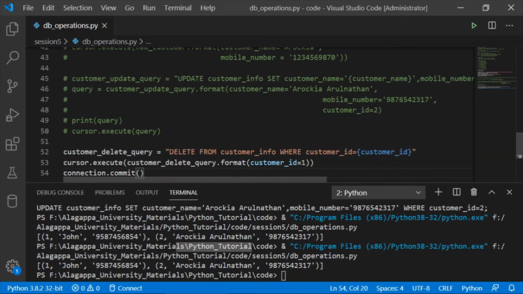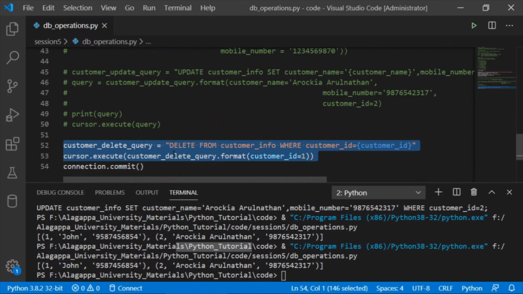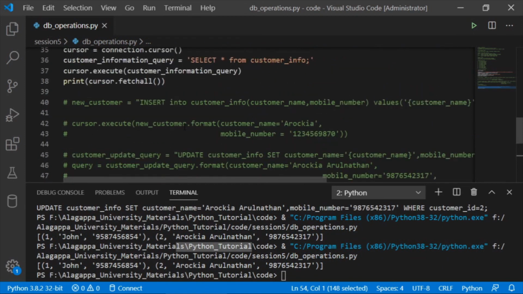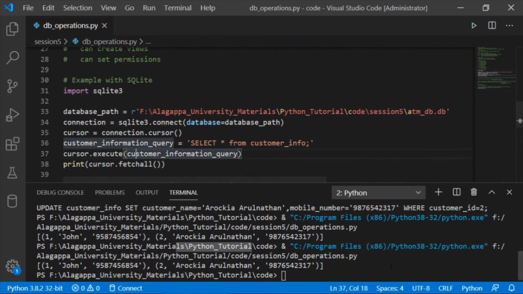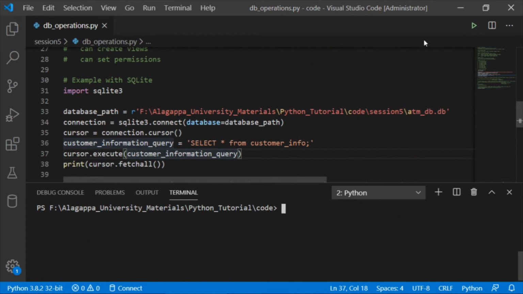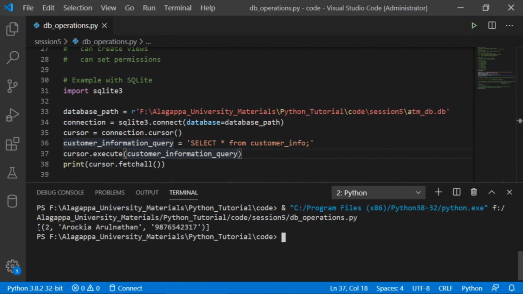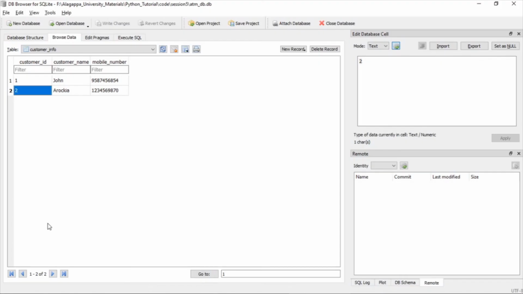We'll see whether it removed or not by disabling this and printing the actual records. You can see there is only one ID. There is only one record. You can refresh, it will be gone. So that's how we do create, read, update and delete.